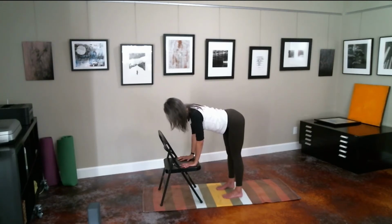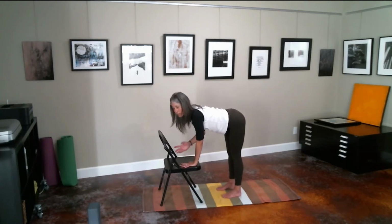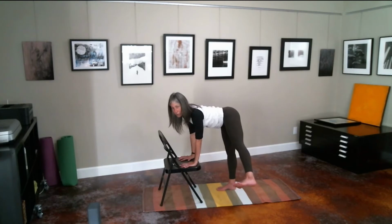And take a full breath in right here. And a full breath out. And then as best you can, without changing your spine, we're just going to open up the legs to the side. So it's what I was saying, we'll work the outer hips a bit. So we'll start with the left leg. You're keeping it straight, the toes are still pointing towards the chair and you're just opening it up to the side.